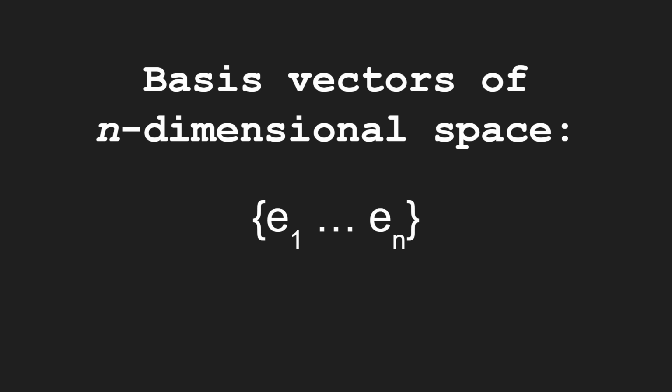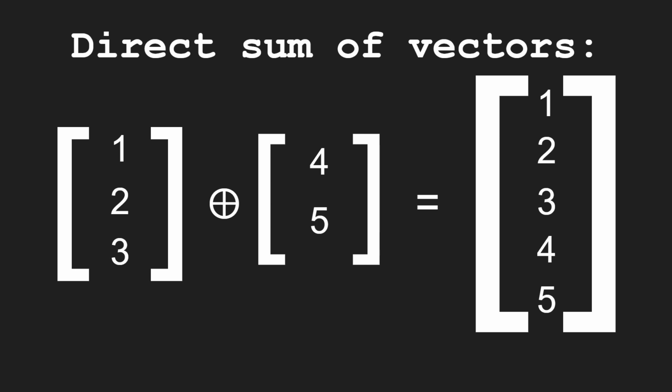We can define a sort of arithmetic of vector spaces. Adding vector spaces is what we call a direct sum of vector spaces. To define how this works, let's look at the direct sum of two vectors first. For example, if we have a vector (1, 2, 3) and a vector (4, 5), where (1, 2, 3) is in R3 and (4, 5) is in R2, then taking their direct sum is stacking them on top of each other, forming (1, 2, 3, 4, 5) in R5. The symbol of this operation is basically a plus sign inscribed in a circle. The direct sum of two vectors of dimension n and dimension m has dimension n plus m.